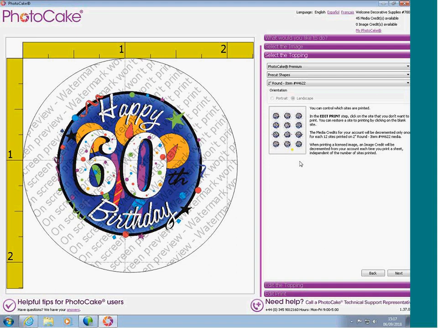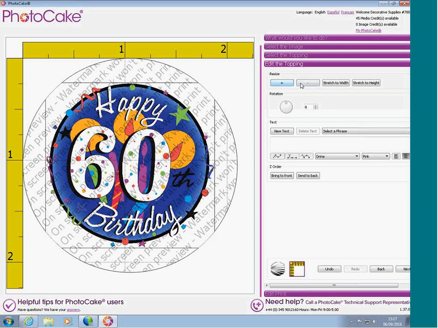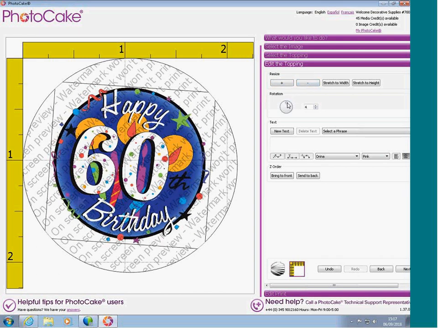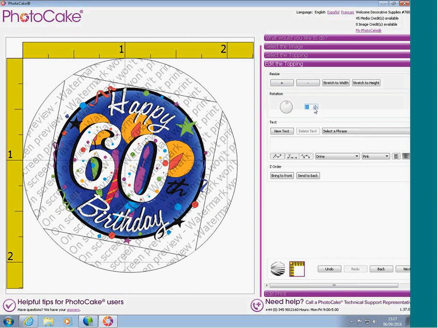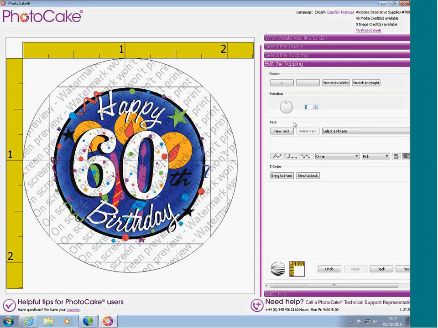So as I mentioned, we can go as is with that image, and the job's done. What we might want to do, as we've done earlier, is customize that a little bit more. If we move into the next section, we might want to add George's name in there. We might want to resize or make the 60th image a little bit different. We can do that using the tools that we've used before, or we might just want to add George in there.